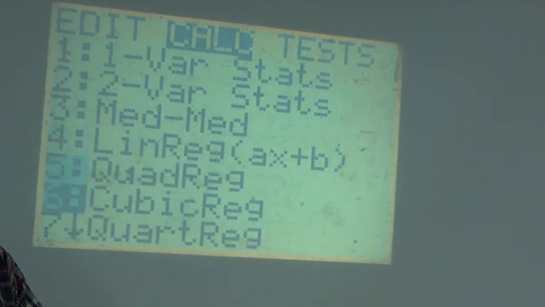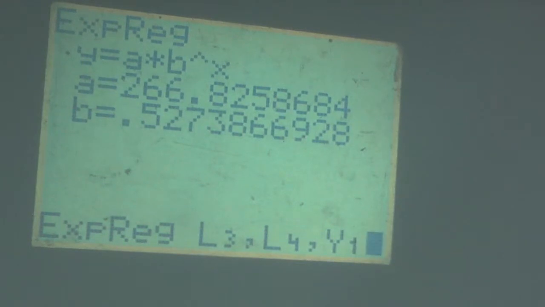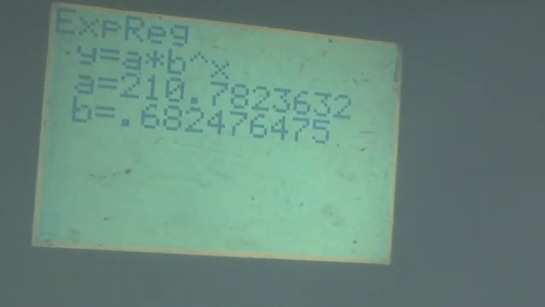Calc. I'm going to have to put a couple extra variables in mine because my data is not in L1 and L2. You guys don't have to do this. I'm not going to press go until you guys tell me to. Okay, that was one person's. Okay. Go. All right, here we go. Okay, 211. That's not what you guys got? That's not what I got. I got 218. Yeah, I got 218.